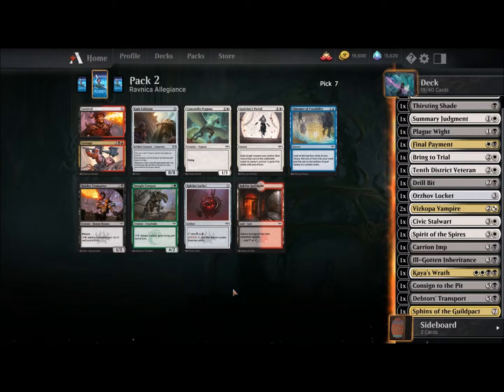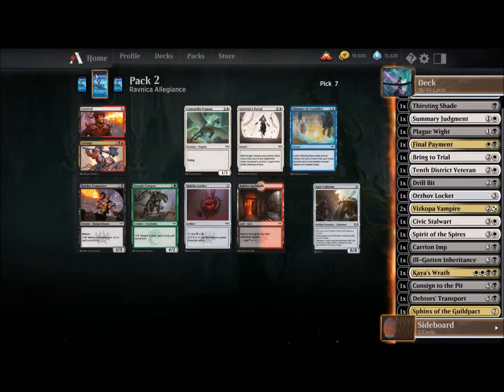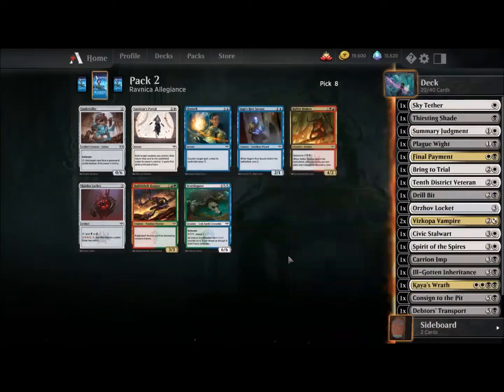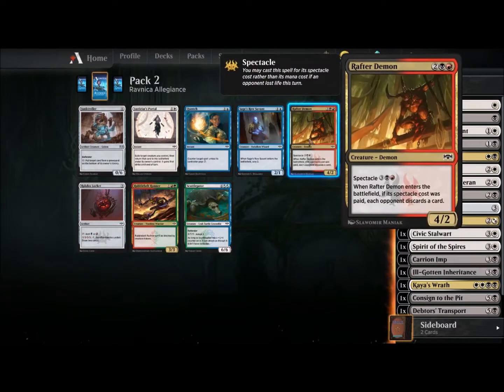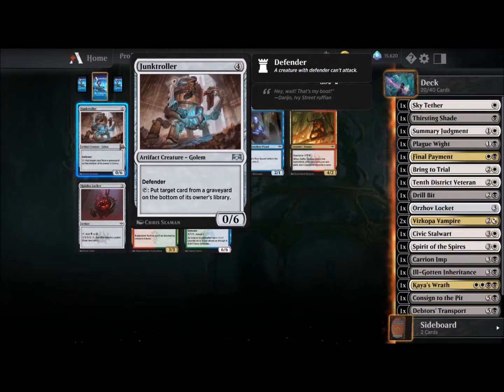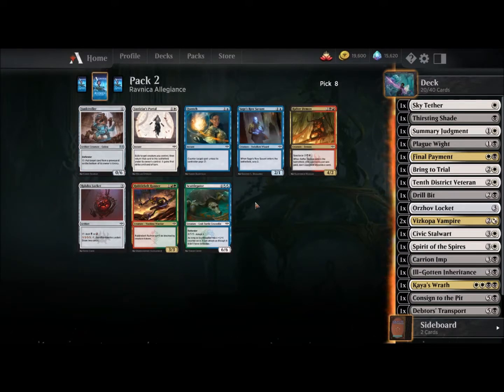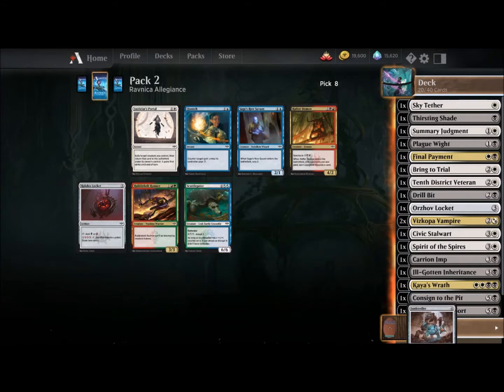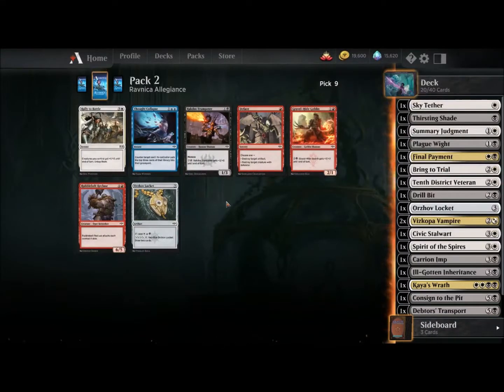Okay, Gate Colossus. It's good enough, and there's nothing else better in the pack, so we'll go with it. It's obviously a good card, but I just don't have the gates that would make it good. I don't like anything in here. Junk Roller, in case they have a Colossus, but that's still a real bad answer. Junk Roller's bad, but I'll just keep it in the sideboard in case I face an aggro matchup or something weird.